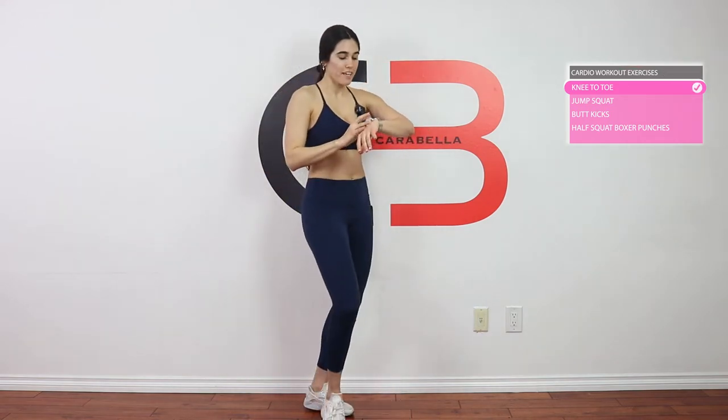Okay, 45 seconds there. We're gonna be doing some jump squats. So here we go. Squat, jump. Squat, jump, 45 seconds right here. Let's get started.